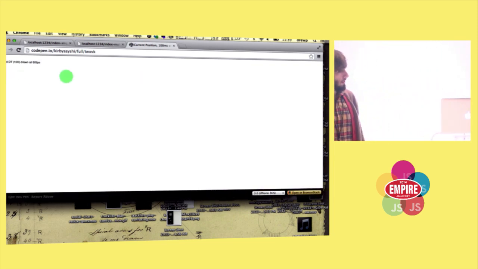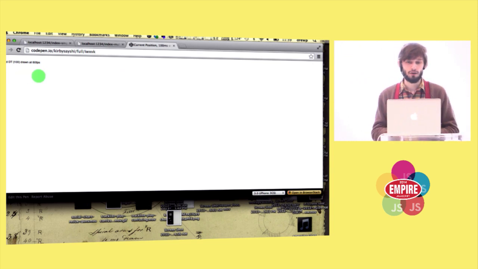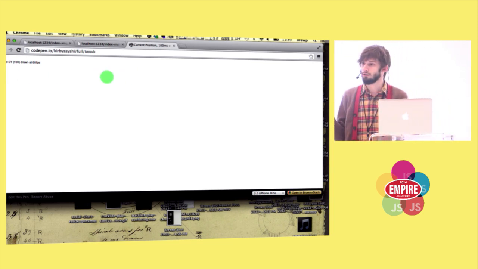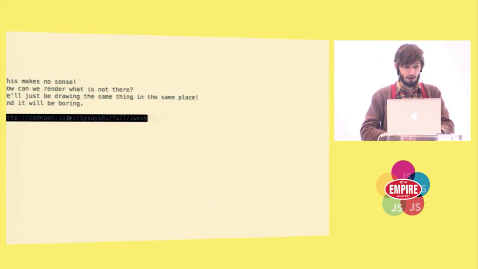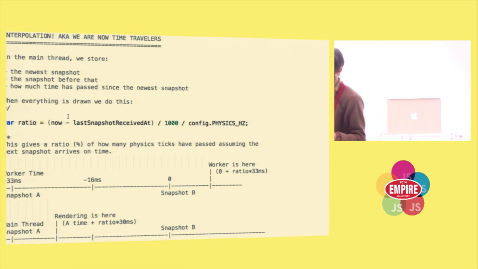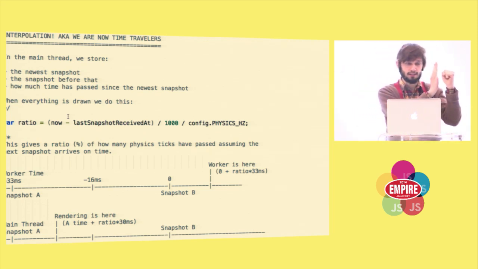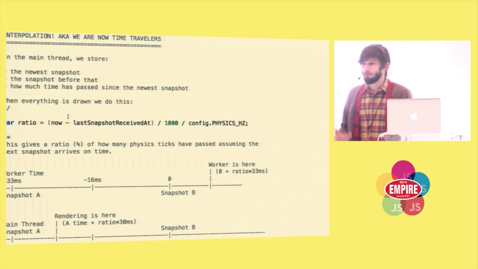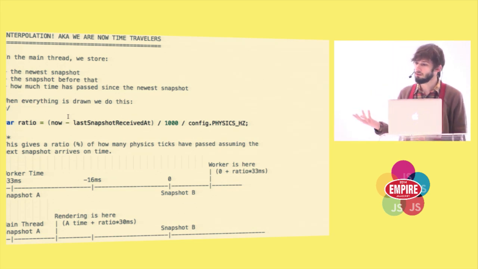So this is an example of a little circle rendering at 60 frames a second, but it's only being updated every 100 milliseconds. So you can clearly see it jittering because there's not enough new data to actually render. Nothing is actually changing. However, if we all become time travelers for a moment, and we use this cool thing called interpolation, which you've all probably used but maybe not thought about. Interpolation is just taking a point A and a point B and then making time steps between those to figure out the transition between those two states. And if you've ever used CSS animations, or jQuery Animate, or really any of the animation frameworks on the web these days, this is how they do it.